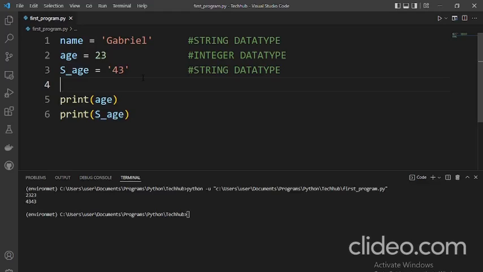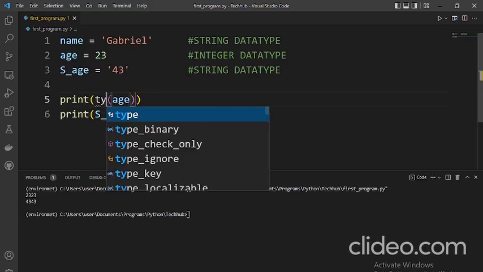There is a way to confirm what type of data a particular object is. I just called this age an object because it actually is an object, but subsequently you will understand all those concepts. We can find out what type of data it is by simply using the function name type. So all I need to do is write type.